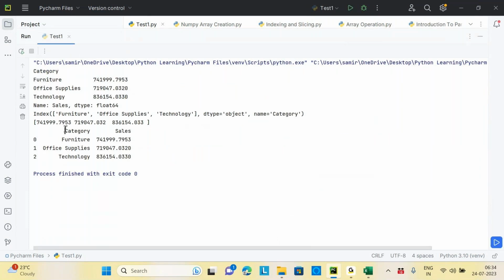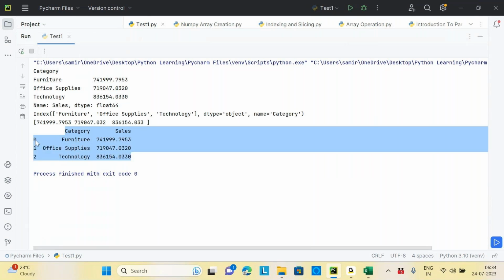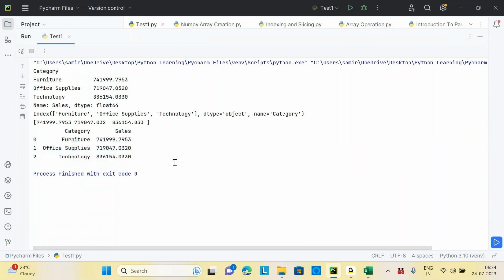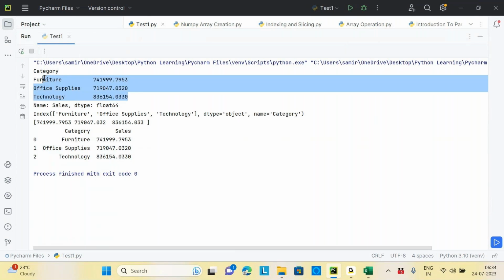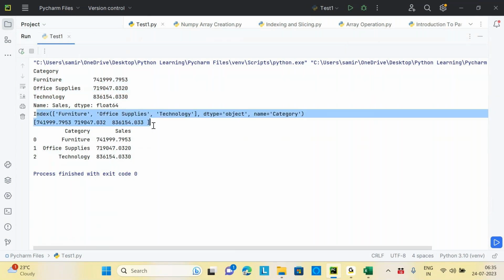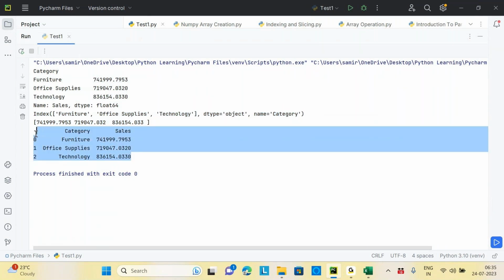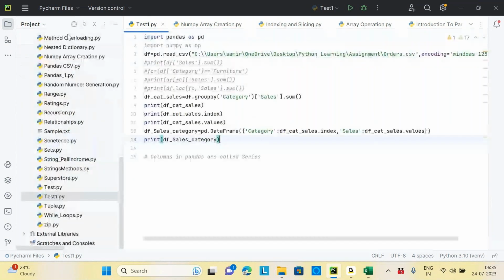These are the two columns. The index is 0, 1, and 2. Okay. So this is a series which we are getting. These are the index and values I explained to you. And this is the last output which I am getting, is called a data frame, where 0, 1, and 2 are available. Correct? Alright. Any more questions you have, guys? No. That's good news, no doubt. Okay. Now we are done.